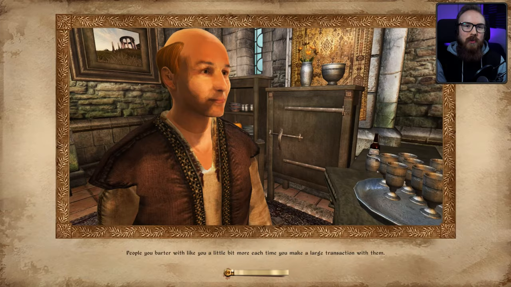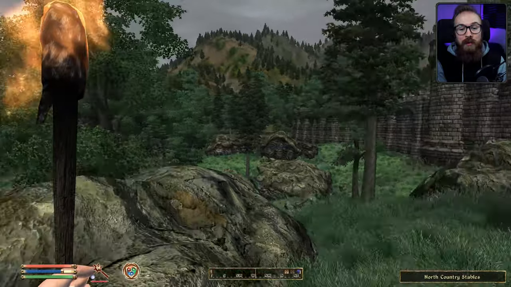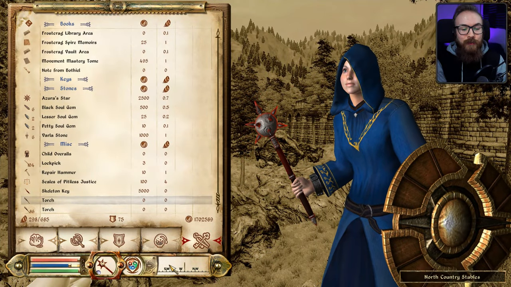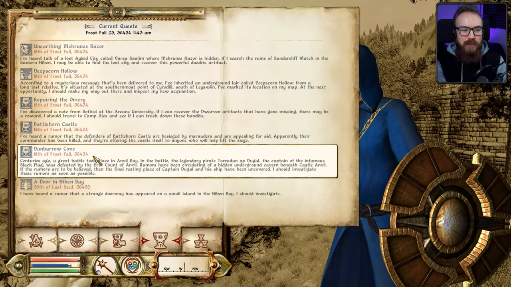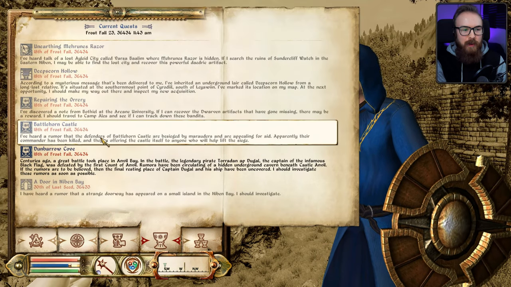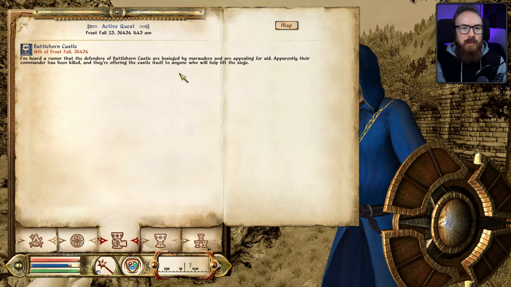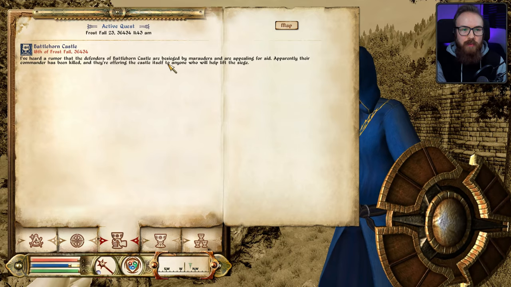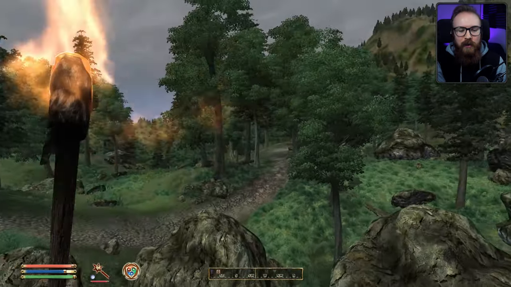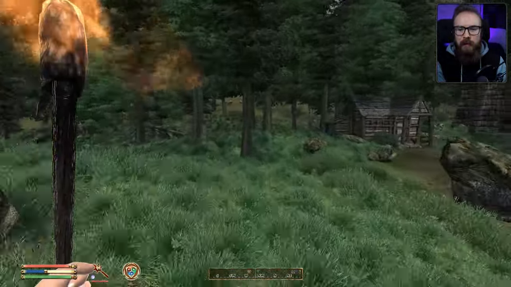We are gonna go to Battlehorn Castle. That's right, it's a player home for a warrior, but it comes with so much more than that. Marina's gonna own a freaking proper castle. It's right here. Let's check the quest. There we go. I've heard a rumor that the defenders of Battlehorn Castle are besieged by marauders and are appealing for aid. Apparently their commander has been killed and they're offering the castle itself to anyone who will help lift the siege. Of course we're gonna come and help them out.